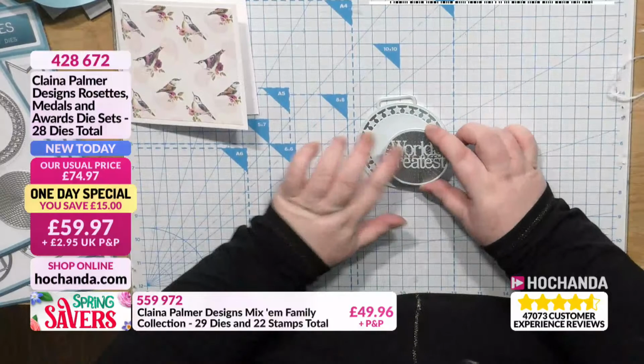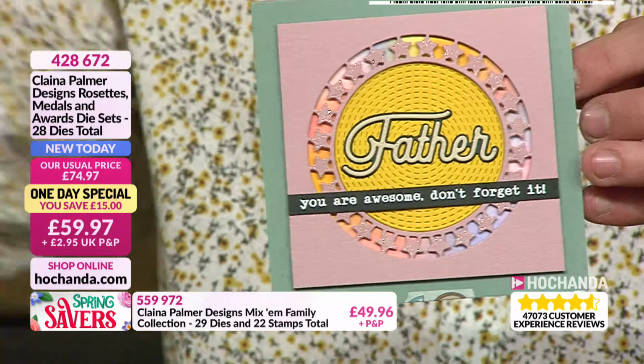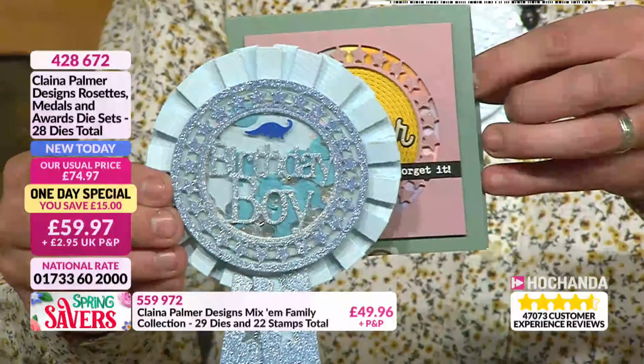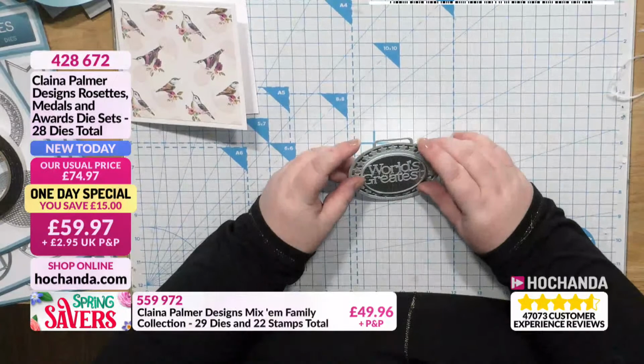I'm just going to pop some foam on there. They've got snippability as well, these have, haven't they? So if you wanted to snip into them, like we're just looking at Father T while you're sticking that one, you can snip into the cards if you wanted. Yeah, if you've got any circle nested dies, you can put apertures into the middle of them. Actually, you can use the ones that are in the kit. Okay, I'm just trying to get that square.